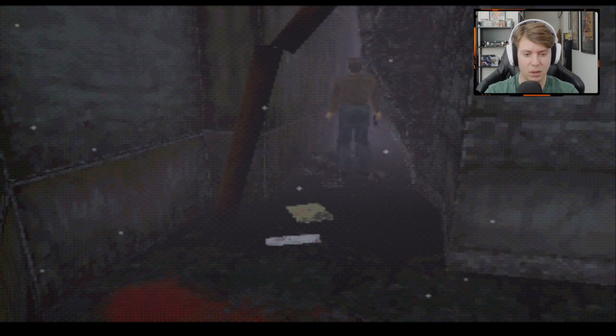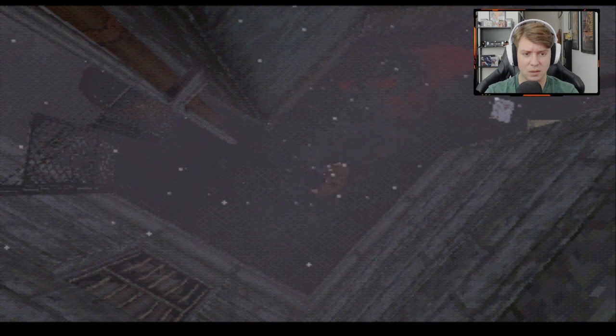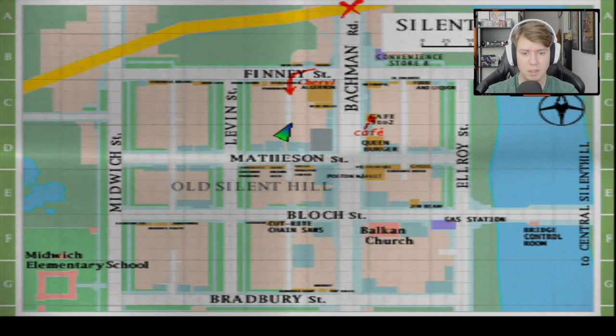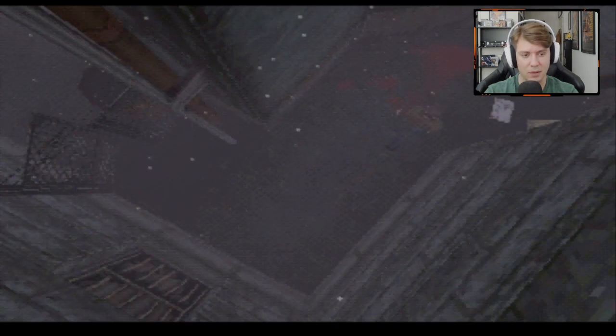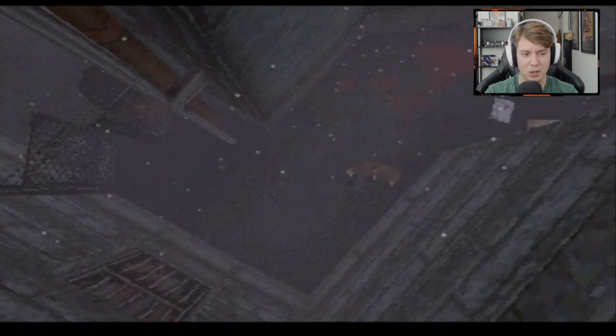Wait, am I blocked off? Okay, looks like we're stuck from this point. Let me see what the map says. Is there anything useful here? No, I mean, it says here. Oh, wait, what's the red X then? Oh, wait a minute. So it's telling me that's where we saw Cheryl, but is it telling me that's where I need to go? Because there's that red X on the map down Bachman, because I'm not seeing anything here. And it's very clear that I can't walk past this. But we got ammunition, so that's good.